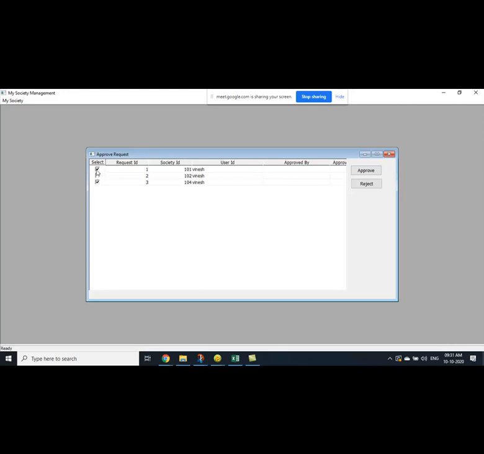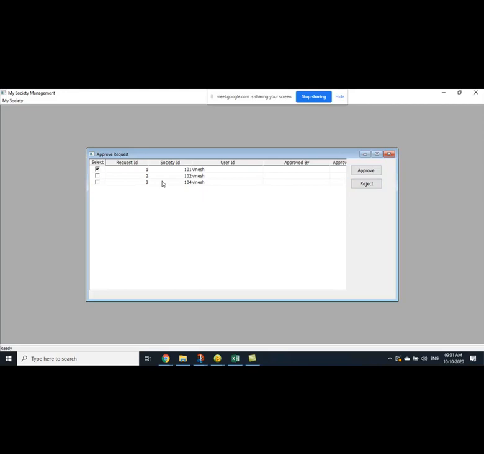You will select each record again and again, right? There should be an option to select all or unselect all, right? And then you should be able to approve or reject whatever you want to do. Correct? Perfect. So let's approve it now.